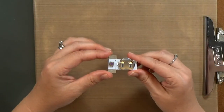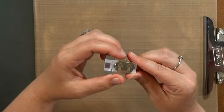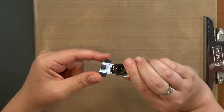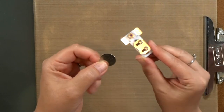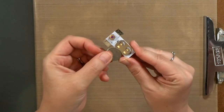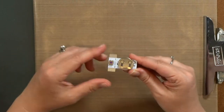First, let me show you the unit itself. You can see that the positive and negative, or plus and minus, sides are clearly marked. There are silver pads to connect your tape to on the top and the bottom. The battery holder has a CR2016 coin cell battery already installed. You want to make sure that the positive side is up. And then the little purple button is our switch.